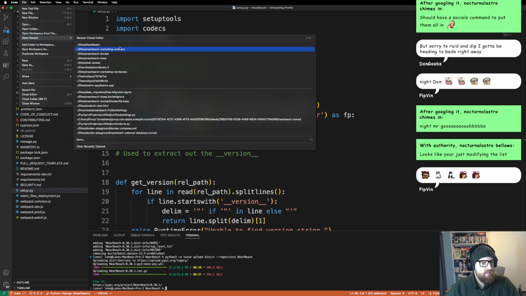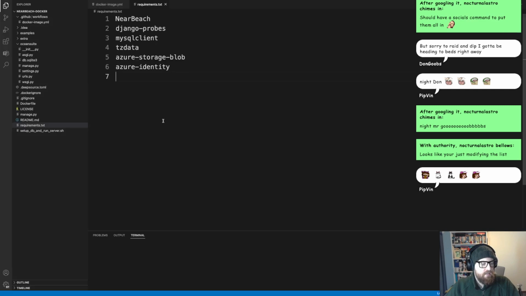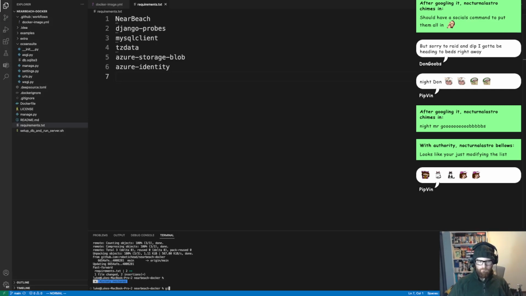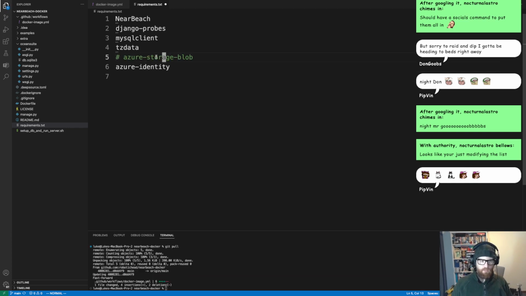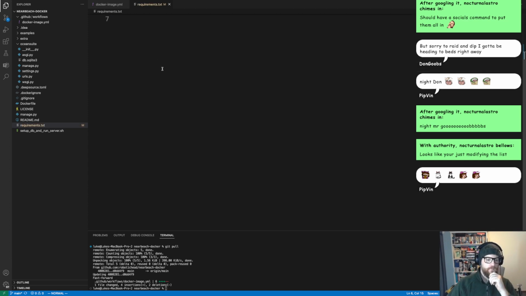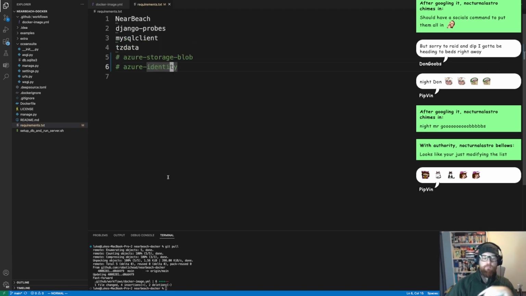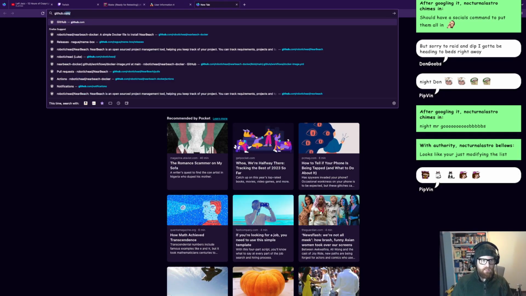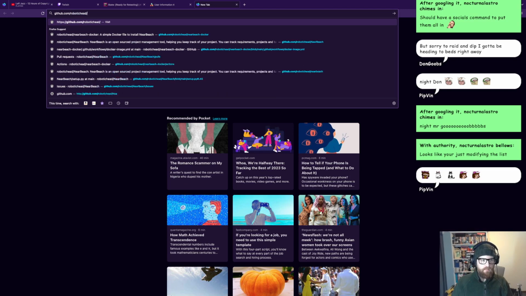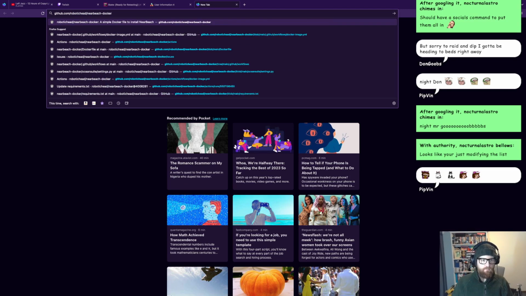Now open up recent. Let's actually edit our Docker. So with the requirements, we are getting rid of those two for the moment, with the caveat that we're going to add them back in. And then what I want to do, I'm going to minimize all of this first. I am going to go to GitHub, NearBeach Docker, NearBeach base.